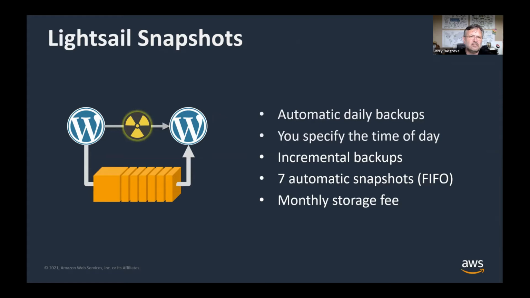So Lightsail instances come with the ability to do automatic daily backups of those Lightsail systems. So it's not just a WordPress backup, it's a complete system snapshot of the entire disk, and it happens automatically. You can specify when you want it done during the day. So you can specify a time of the day when maybe traffic is low. Doing a backup doesn't impact the availability of the site, but you can do it when you think that there's not going to be a lot of traffic on the site.